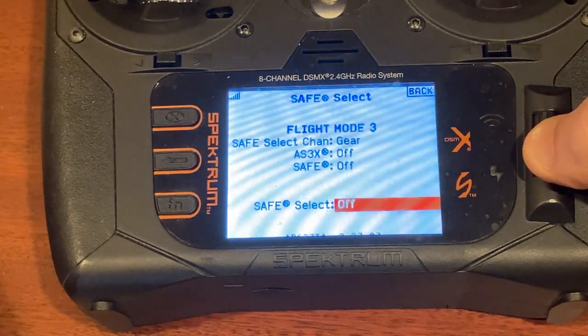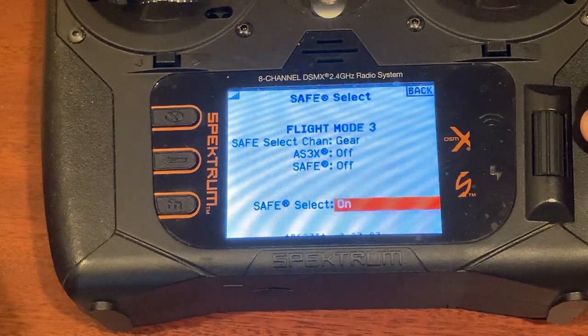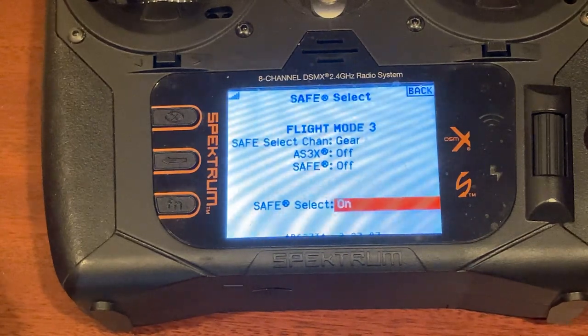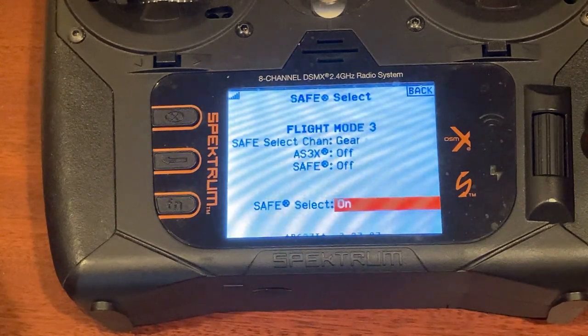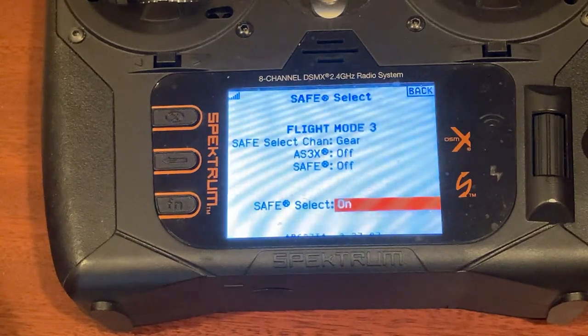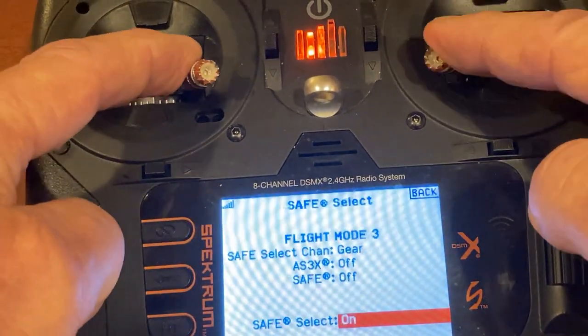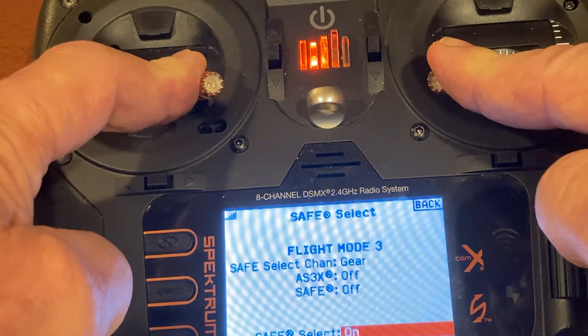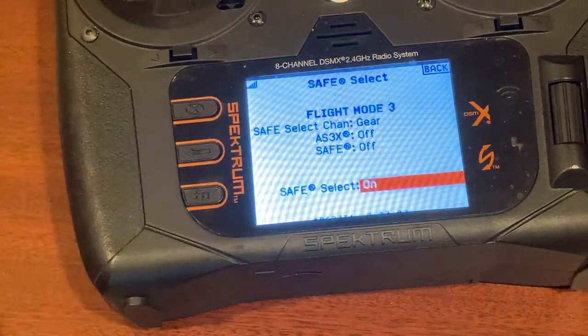The only thing I can change here is Safe Select. But I want Safe Select on, otherwise I will not be able to switch it. And I did bind the model with the standard Safe Select on: put the bind plug in, powered it up, took the bind plug out, and then bound it. I did not, however, attempt to use E-Flite's system of using the controls in, like so, like that, and then flipping the switch back and forth to try to get Safe Select assigned to a switch. That's not necessary. Okay, so that's turned on.